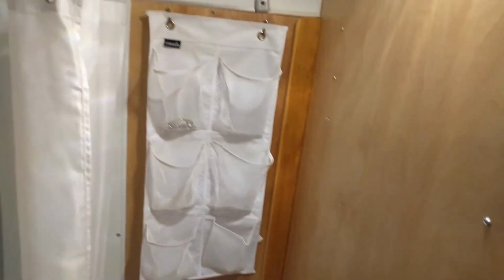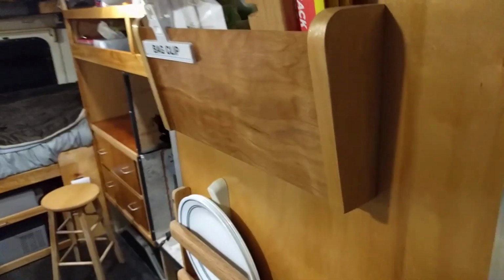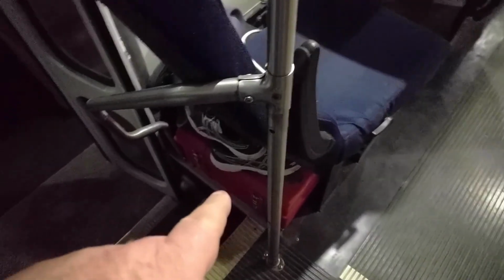And I carry, I use these because they're really convenient. You can hold a lot of stuff in them. You can see they're not even full. And I've got a waterproof toilet paper roller here. Then I've got a full-length mirror right here on the outside of the door. I've got these little magazine racks. And I got another one up here in front. You can't hardly see it here. And there's some storage down behind the seat. And I keep my broom here hung on some snap locks. And I keep a first aid kit under there.